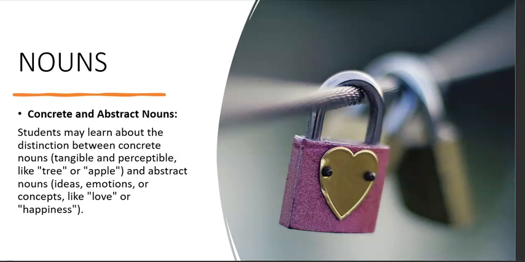Abstract nouns are nouns that we can't touch. For example, love, happiness, sadness. These are abstract nouns. Something abstract is something we can't touch and we can't see, but we can feel it. But concrete nouns are nouns that we can touch, we can see, we can move them if they are movable, okay? For example, I'm giving an example like fruits, like the apple, like tree, like anything that you can touch and see, they're called concrete nouns.